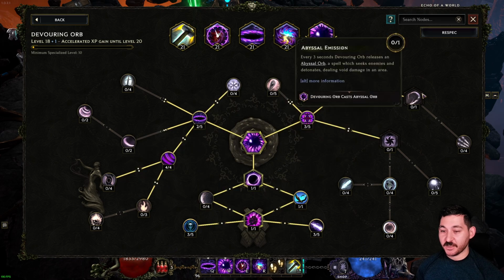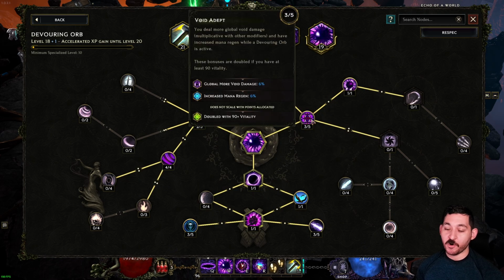Don't really know what else to say. The big things here are going to be the global more mana regen and the speed, and then, you know, get some duration.